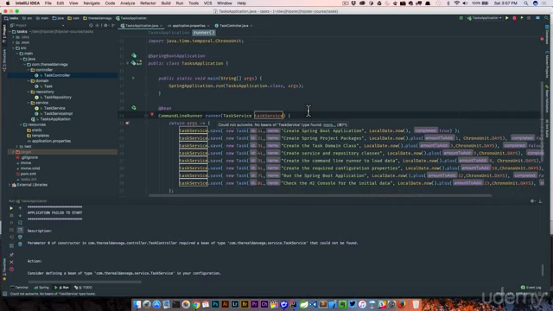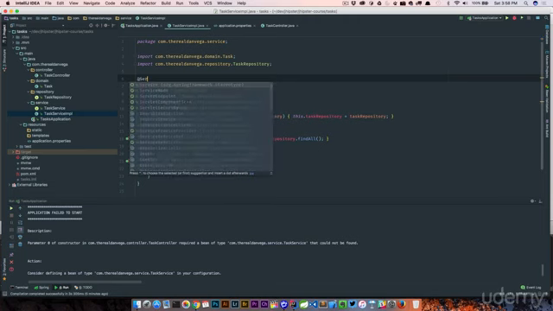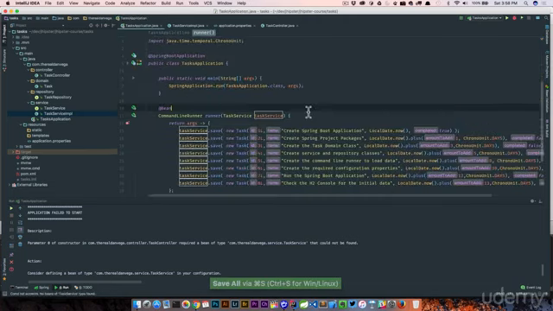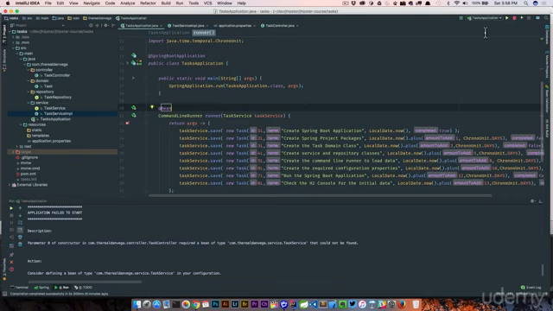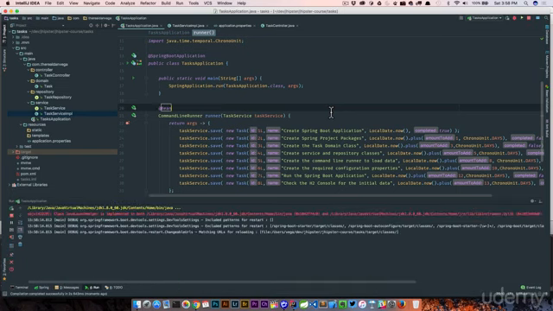Okay, so why couldn't task service be found? Let's go ahead and look at our task service. Okay, well, first of all, we need to mark this with @Service, or that's not going to get wired in. That should take care of our issue. Let's go ahead and rerun it, and hopefully this time we'll start up and we'll be able to jump into the H2 console.